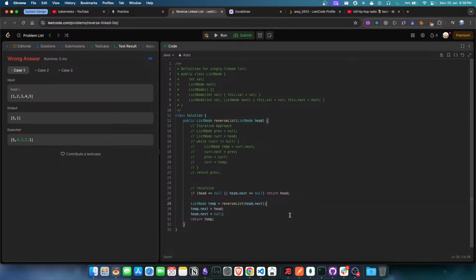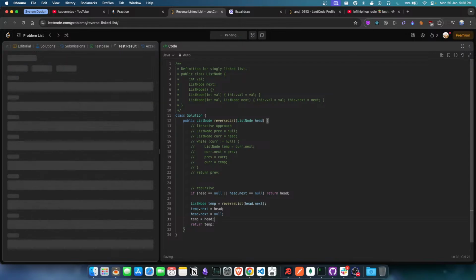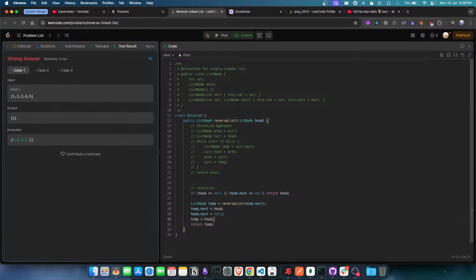The thing is that the temp pointer is always on that, so it has to be temp equals head. Still not working.